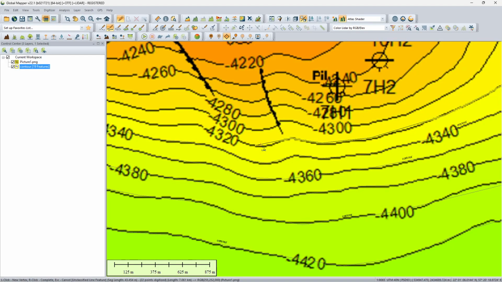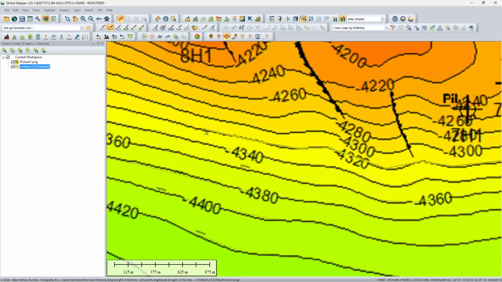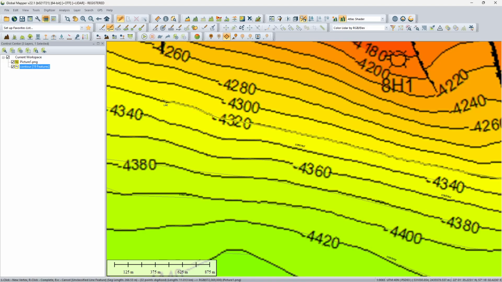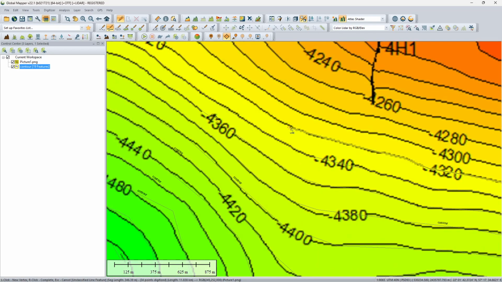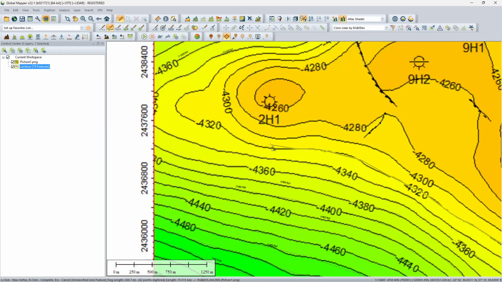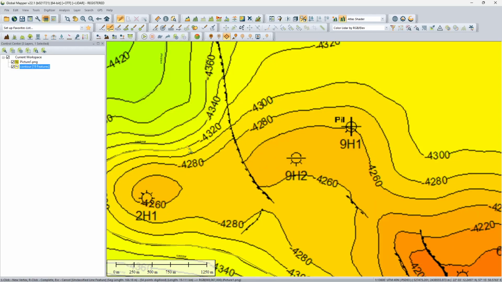So we can continue. There are no faults cutting through this contour line. Again, I'm on the safe side.